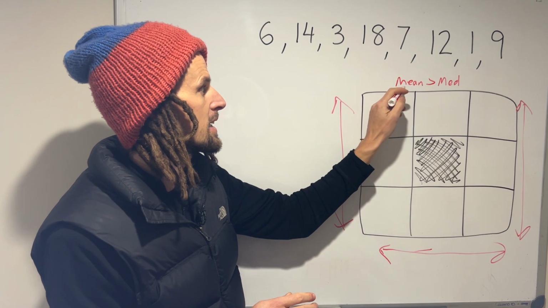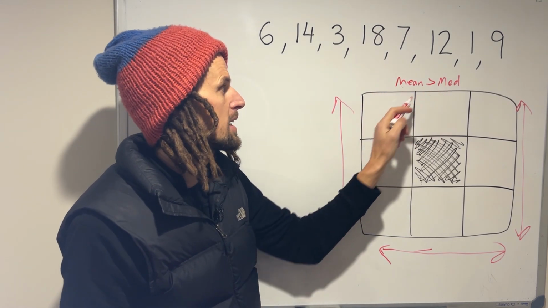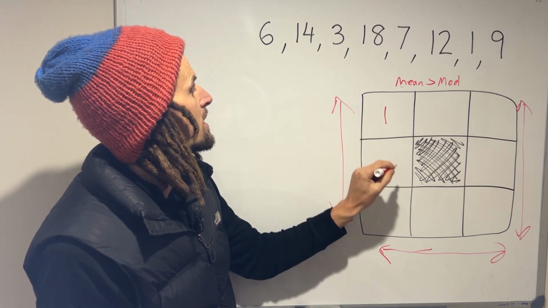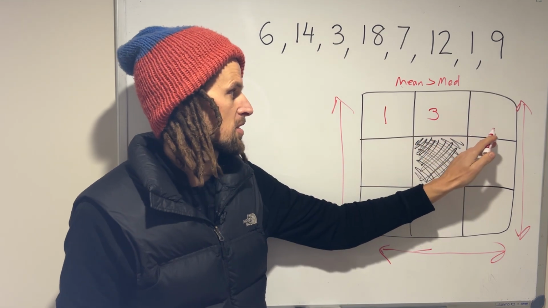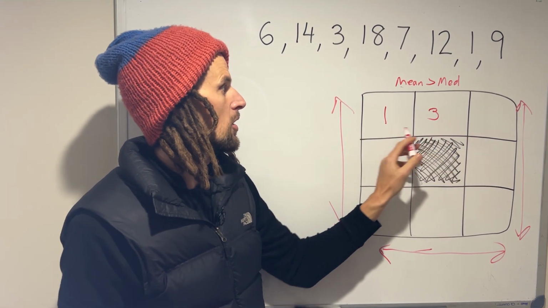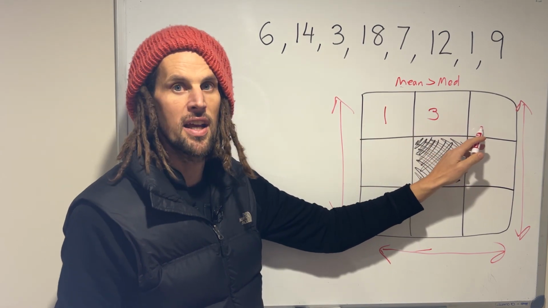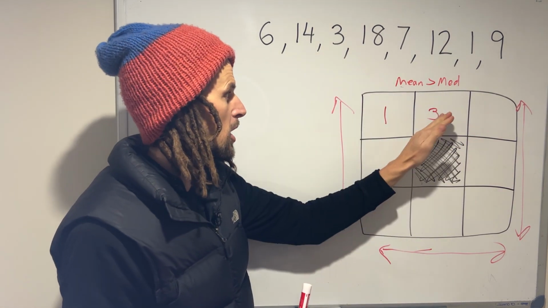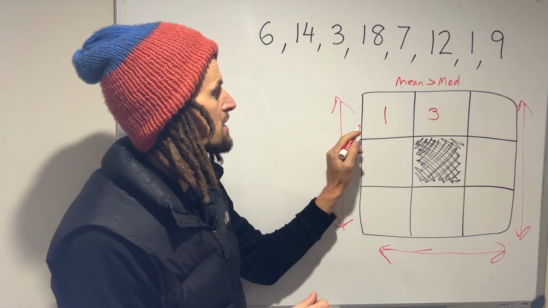So if I want the mean, that's the average when I add them up and divide it by 3, to be more than the median. So if I had, say, a 1 and a 3, I know my median is going to be 3 because the next number is going to be bigger than 3. So to get an average of more than 3, I need this to add to 10 or more, which with the numbers I'd have left, that's definitely going to be possible. But I might not necessarily want to waste all my small numbers in the one row or column. But let's just do that.